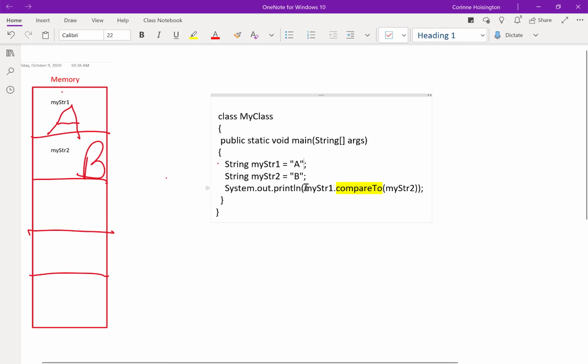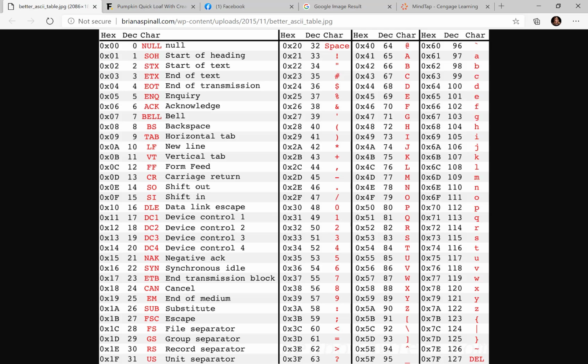Now we want to compare my string A to my string B. What would the computer actually print out here? We'll need to go to this ASCII code, also called Unicode, to know that answer. You don't have to know all these numbers, but I want you to understand why we get what we do.